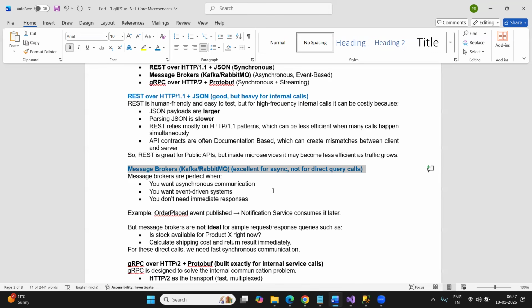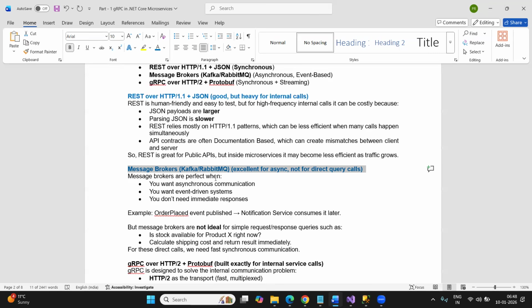For example, while placing an order, I want to check whether the customer is available or not. I want to check the product details. I want the response immediately. For an immediate response, Kafka and RabbitMQ are not meant. They are meant for asynchronous communication.